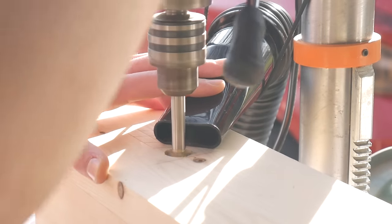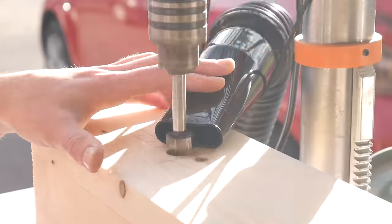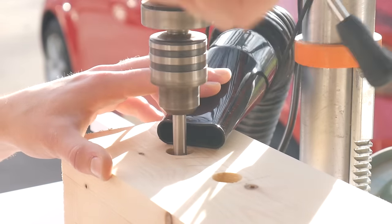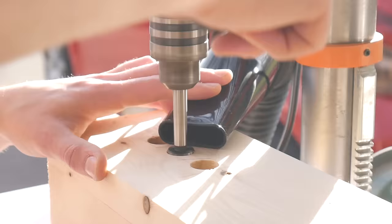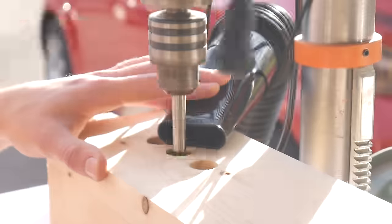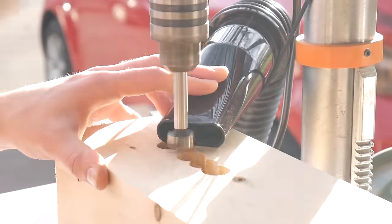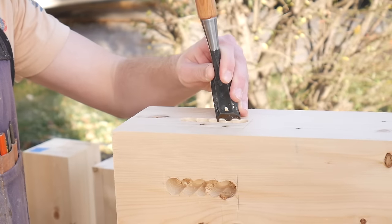Now, to hog out the majority of the material, I bring it over to the drill press. Here I use a Forstner bit that is 1/32nd of an inch less than the width of the mortise. This is just to make sure that I don't accidentally drill over the line. You could try to do it all in one attempt, but I prefer to leave it a little undersized and get everything chopped to size with a chisel.